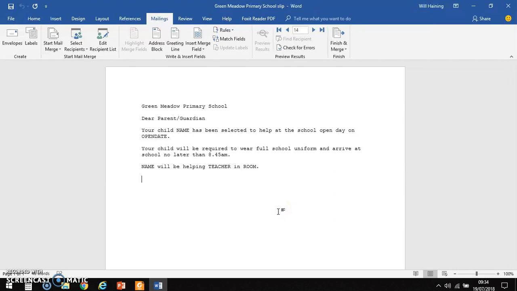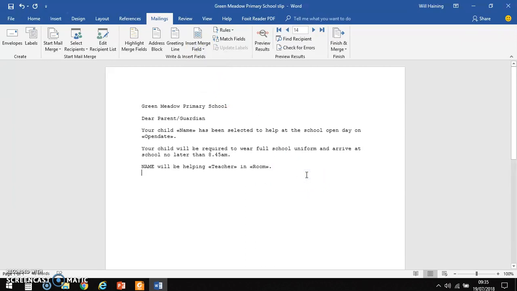It is fairly simple. If you click on the highlighted block capital, in this case it's the name, you click on Insert Merge Field and click on the matching name. And you'll see how that's changed from block capitals to name with 2 little arrows on either side. That tells you that's become unmerged. You then do the same with open date. Again, you see it changed. You do the same with teacher and the same with room.